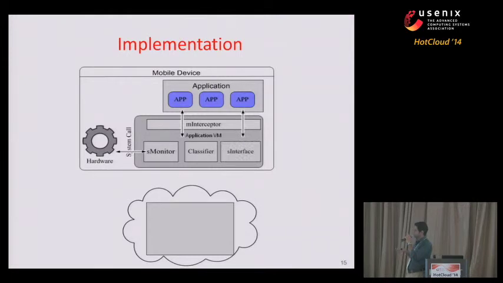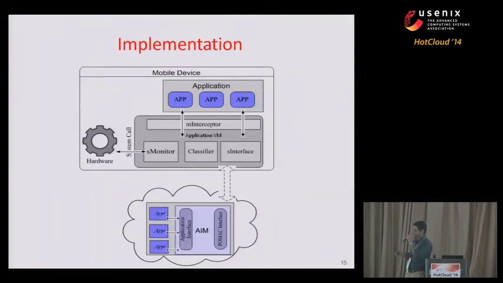Otherwise, through the server interface, we contact the server and send the parameters there. Once the server gets the parameters from the mobile client, it instantiates the appropriate application by Java reflection or Java dynamic class loading. It does the computation there with the provided method and gives the result back to the mobile device. Once the server interface gets the result, it gives it back to the application through the method interceptor. It puts the return value in the exact register, and the application can follow its normal way of execution.